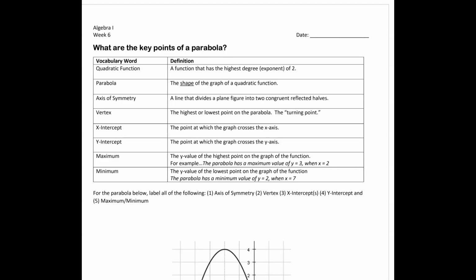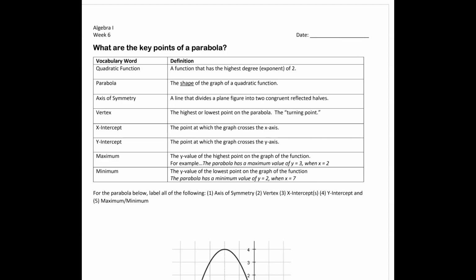We are in week 6 and we are going to be leaving our solving section and start focusing on the parts of a parabola or a quadratic function, and also next week in week 7 how you will graph them. So today is more about the vocabulary that we need for you to understand when it comes time to graphing. All right, so let's go ahead and get started.